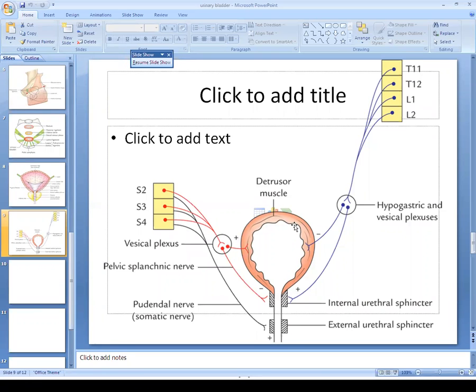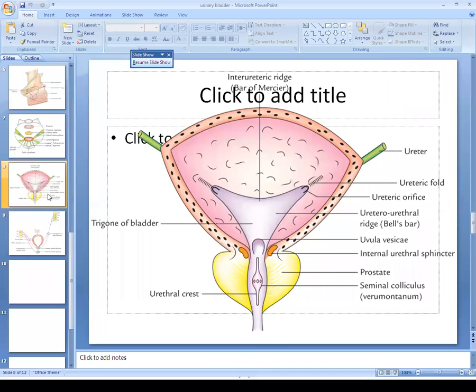Now, what are the other points of clinical anatomy? First is cystoscopy. We can view the interior of the bladder by cystoscopy. Cystoscopy means we put a probe inside the urinary bladder. There can be two methods of putting a probe into the urinary bladder. One is through the urethra. Through the urethra you can put a probe into the urinary bladder and you can see the interior.